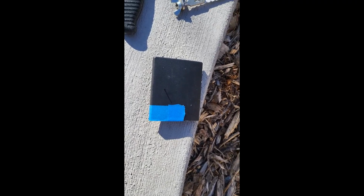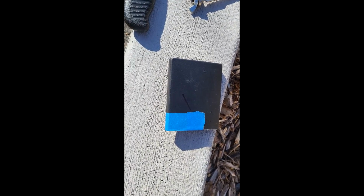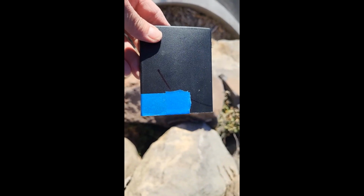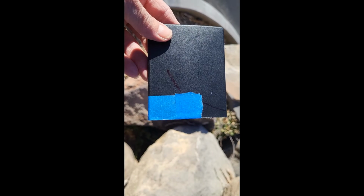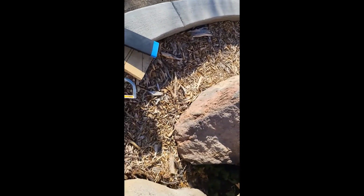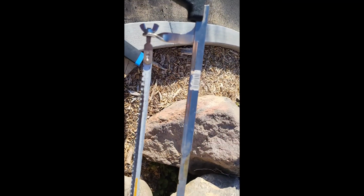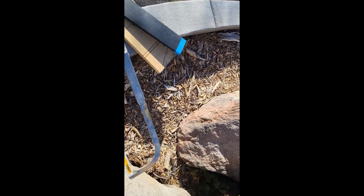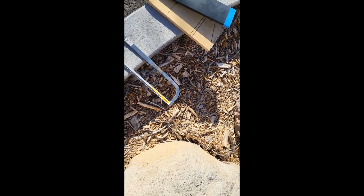Okay, so I cut the plastic part, but I also have to cut a notch. So basically where that blue tape is, I have to cut that out too, because it still doesn't fit. And I am using this hacksaw. It's working pretty good, actually, making a pretty smooth cut. So we'll keep at it.